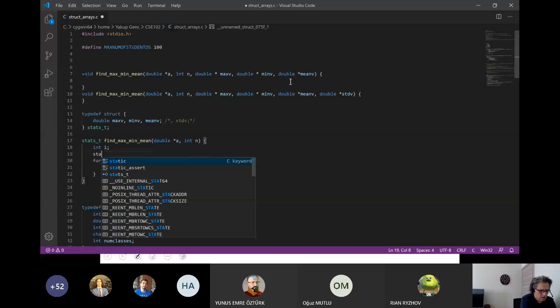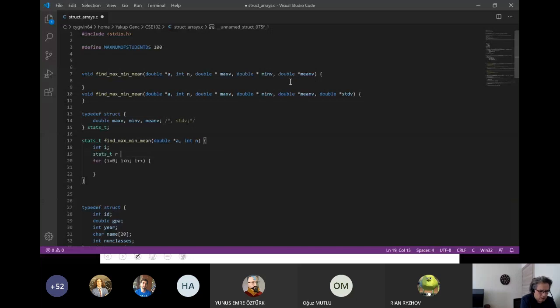Stats t, my result, and my result is going to have, first of all, for the first value, 0, the minimum. Maximum is going to be, for the time being, I cannot do this one, so I have to be very careful with this guy here. Let's do it this way. Let's start with R max value as my first value of my thing, and maybe also my R min value is also the first value of A, and R min, R max, and what else? And maybe the mean as well. Mean value is going to be 0.